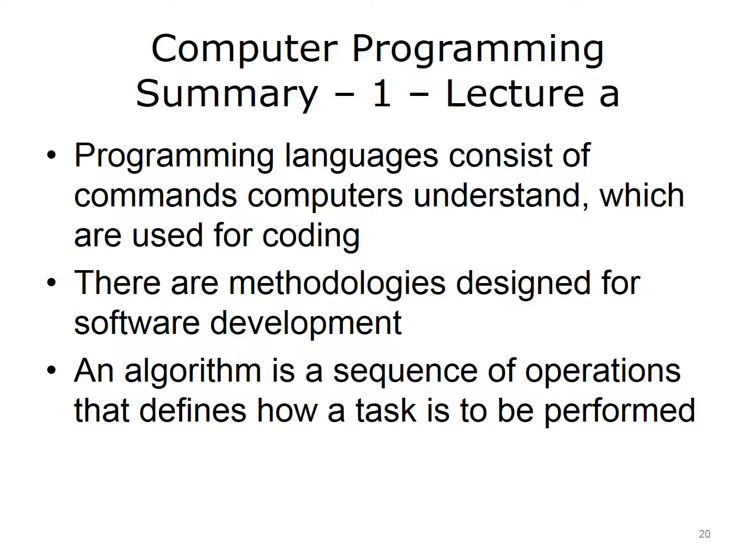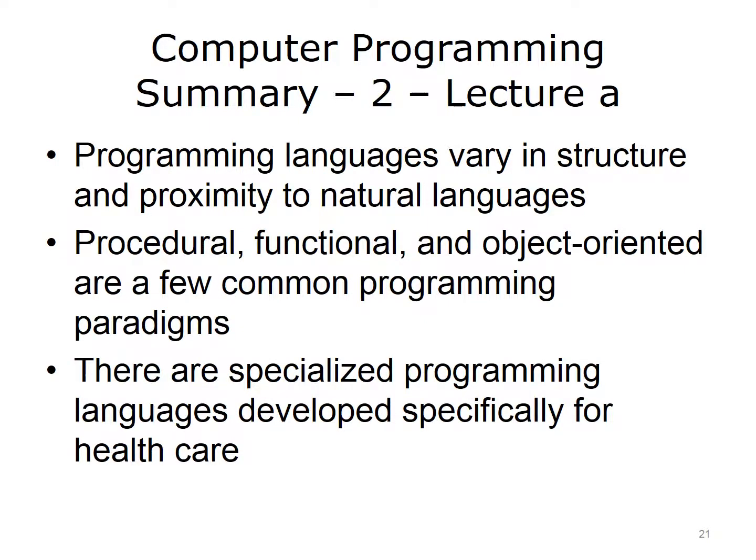Program design includes algorithms, which are sequences of tasks. There are many different programming languages. Some are high-level or closer to natural language, such as Java. Others are more like machine code, the language the computer understands. These are called low-level languages. There are different programming paradigms as well: procedural, functional, or object-oriented programming, to name a few. Finally, some programming languages like MUMPS have been developed specifically for the healthcare setting.